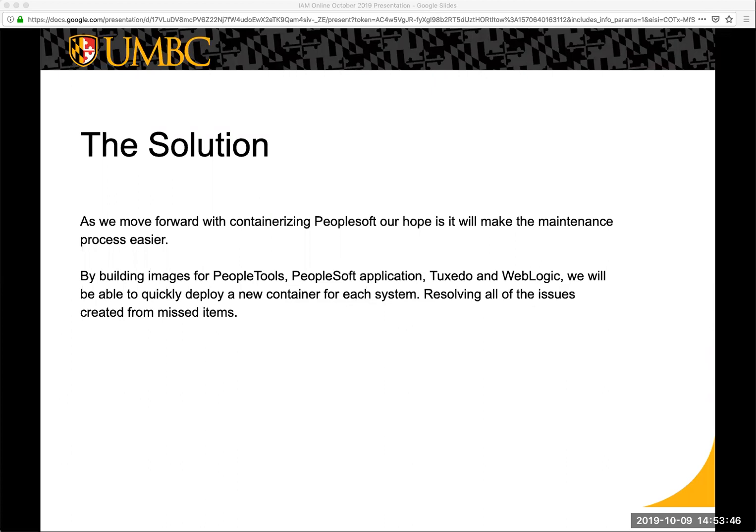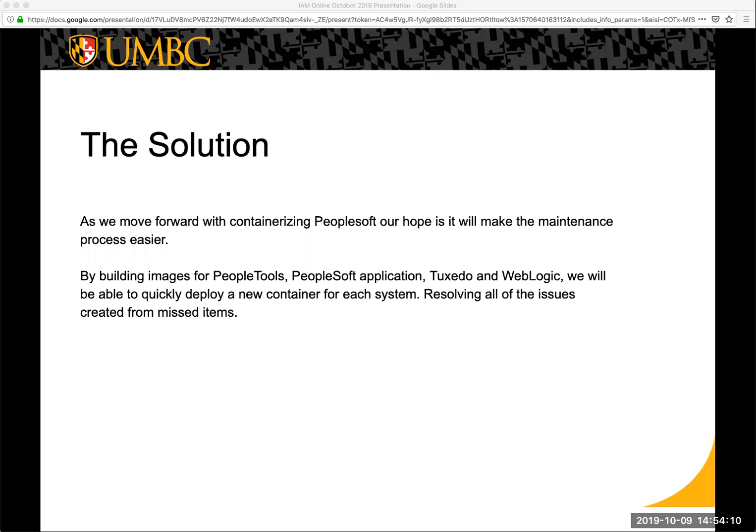Like I said, the Grouper part was kind of quick because that's the beauty of it. It isn't a lot of effort now from the setup and maintenance side. And a lot of people say, well, where would I use this outside of Internet2 and the Trusted Access Platform? For us, we find that PeopleSoft might be one of those places. Thanks.